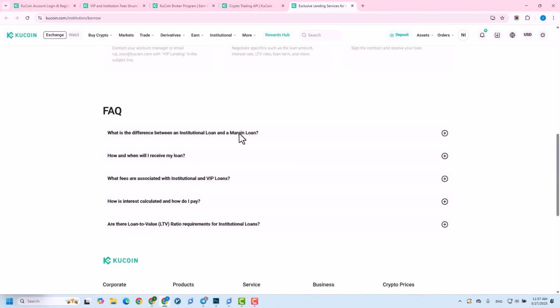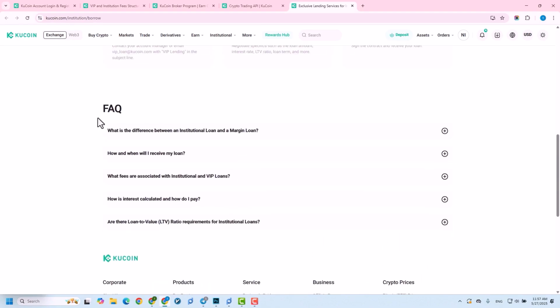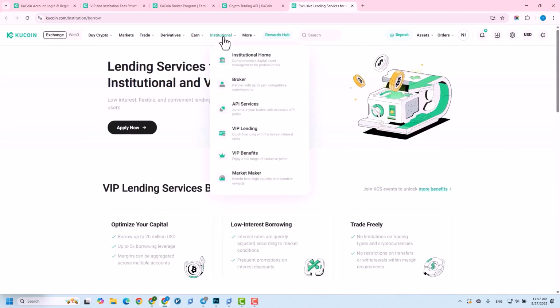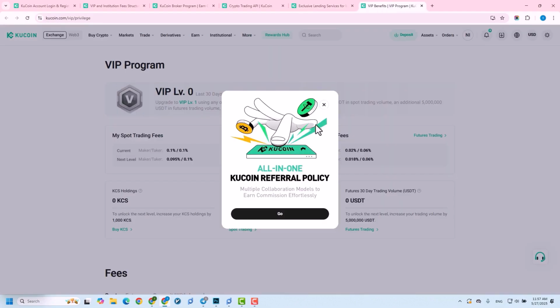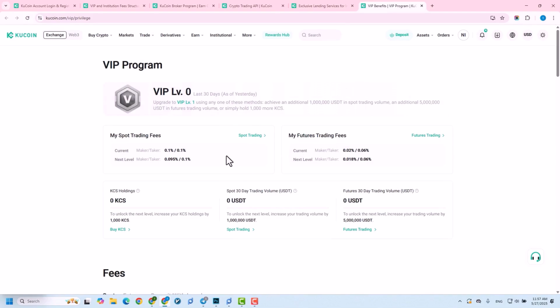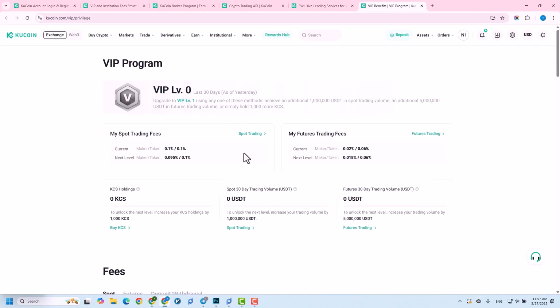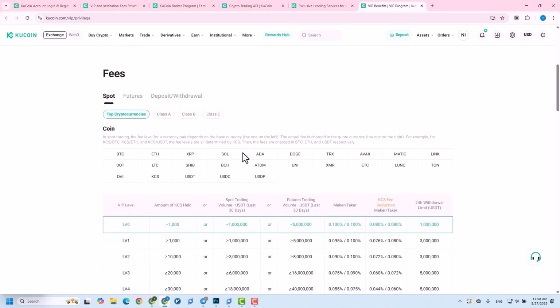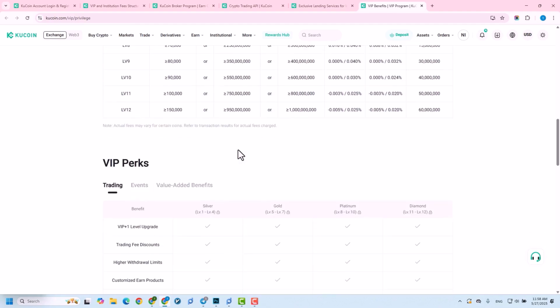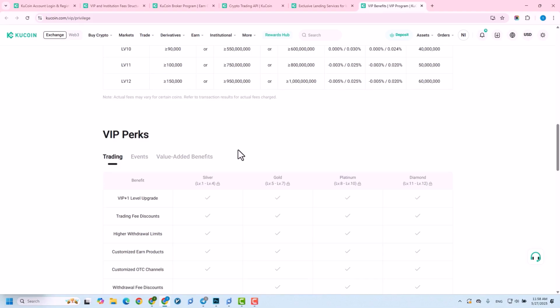If you have any questions about any of these sections, you can check the answers through the frequently asked questions. The next section is about VIP benefits, which provides access to exclusive advantages for premium users. The VIP benefits program offers a range of special services and privileges, including discounted trading fees, dedicated support, access to exclusive products such as Spotlight and Launchpad, and airdrop opportunities for premium users. This structure provides a personalized trading experience and greater added value.